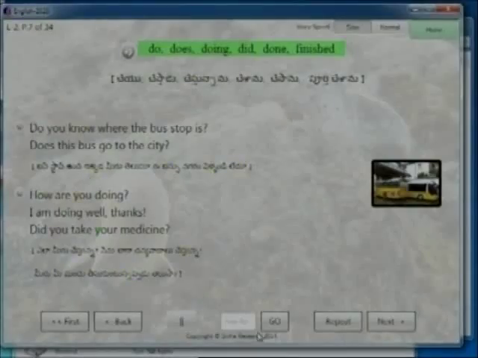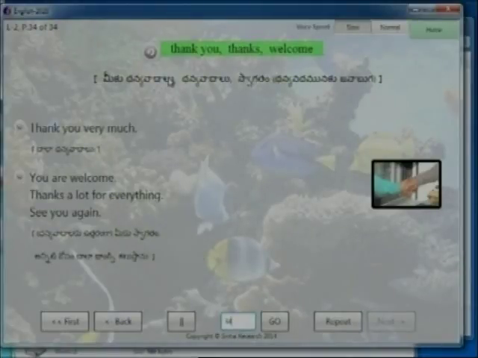All right. So let's go to, say, this lesson is lesson 2, page 30. Total number of pages are 34 pages. We are in page 7. So let's go to the last page. Let's see if I go to 34 and click, what do we have there? Thank you. Thank you. Thank you.